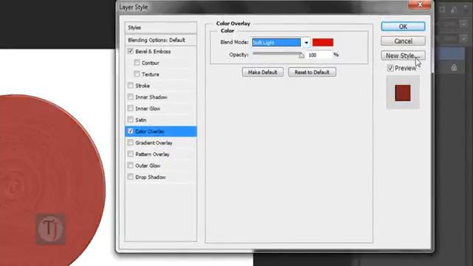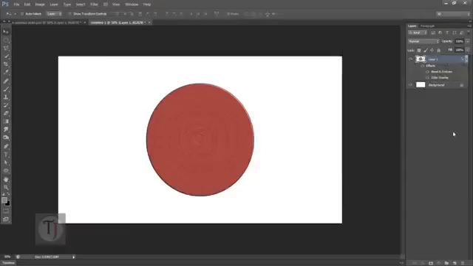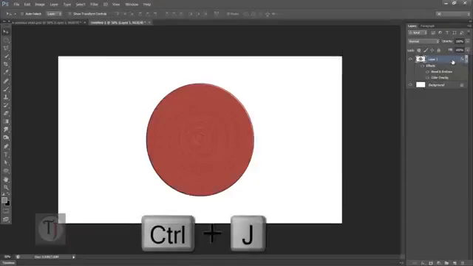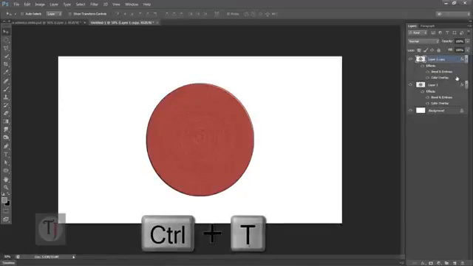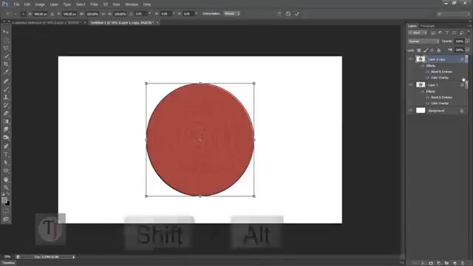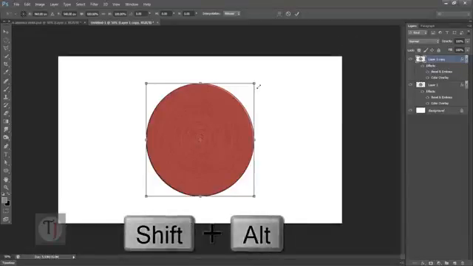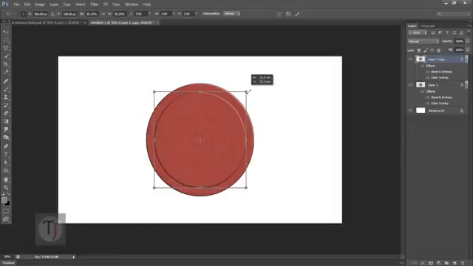So that's it. Okay, now duplicate your layer by pressing Ctrl J and press Ctrl T to resize it. Now again hold down your Alt and Shift key and make it a bit smaller. Maybe yeah, this should work.